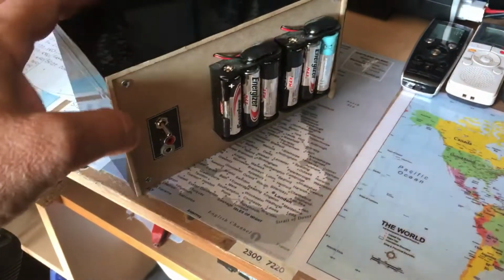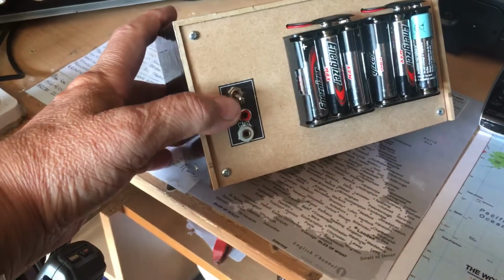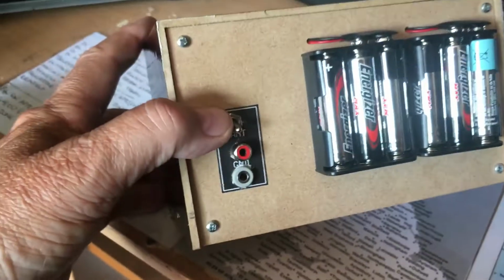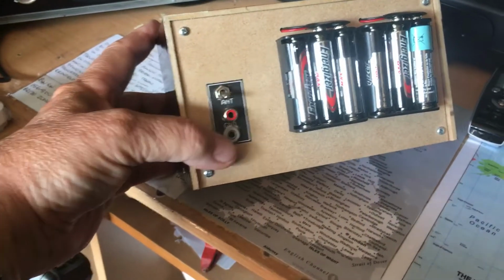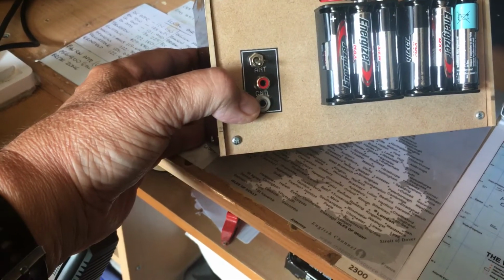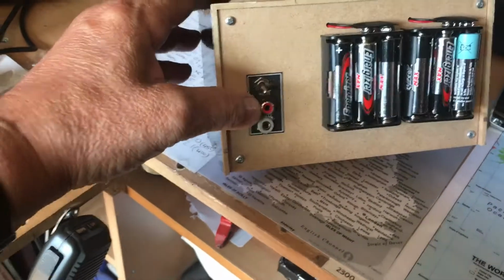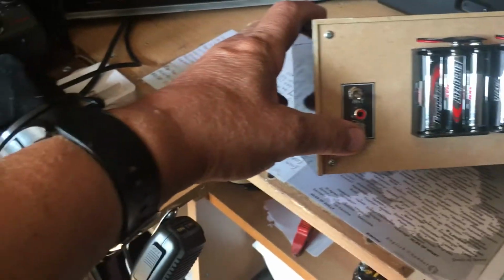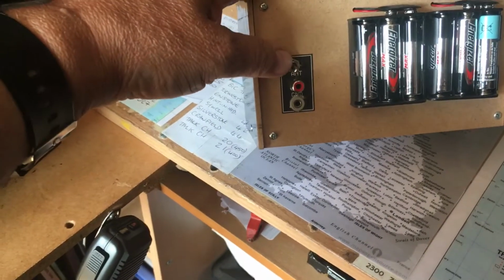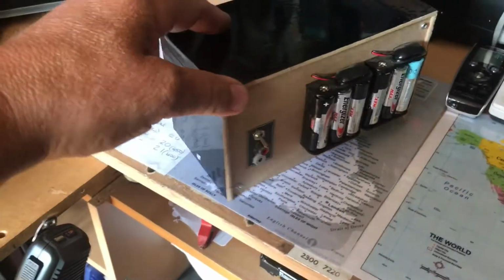On the back, I told you I'd put a phono socket on it before for an aerial antenna. Well, this time I've also put an extension speaker socket on it and a switch to turn the internal speaker on and off. I didn't bother putting a switched socket on it, I don't know why. Perhaps I didn't have one. But I put a normal socket on there so you can have an extension speaker going as well as the speaker inside the radio, or you can just turn the internal speaker off with this little toggle switch. So that gives you a bit more scope anyway.